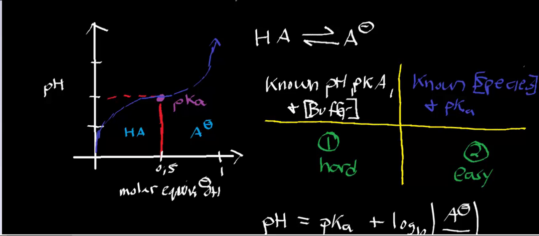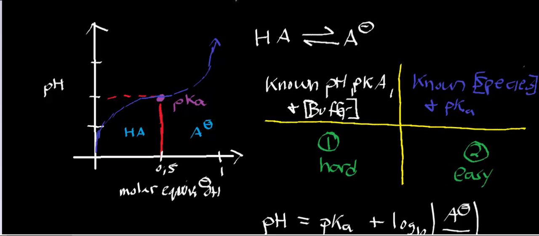And I think what you'll find is that the problems that you get in the context of your biochemistry course are actually pretty straightforward. Now, what I want to be perfectly clear about is there's two types of problems that you can have. The first type, which is actually the more difficult of the two, is where you have a known pH, a known pKa, and a known concentration of the total buffer. This is the hard kind of equation because it's going to involve a system of two equations and two unknowns, so that makes it a little more difficult.